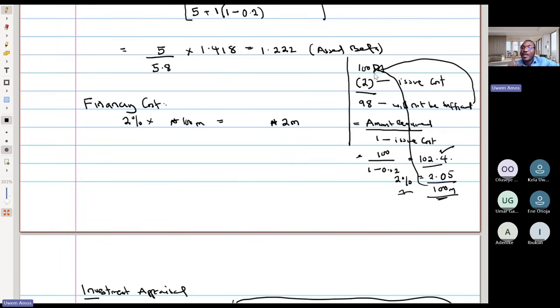Thank you. However, if you have the money, I have 2 million saved somewhere, I don't need to increase my borrowing because I already have this 2 million saved somewhere. So I will just borrow the 100 million and then I will go to my reserve, I remove the 2 million and pay the issuer. And I have the 100 million that I need for my project. Is that clear?